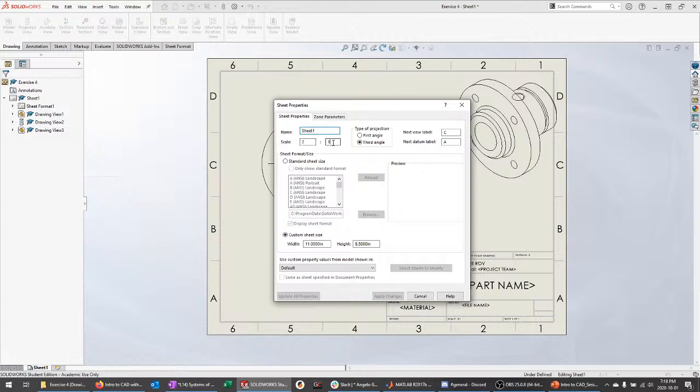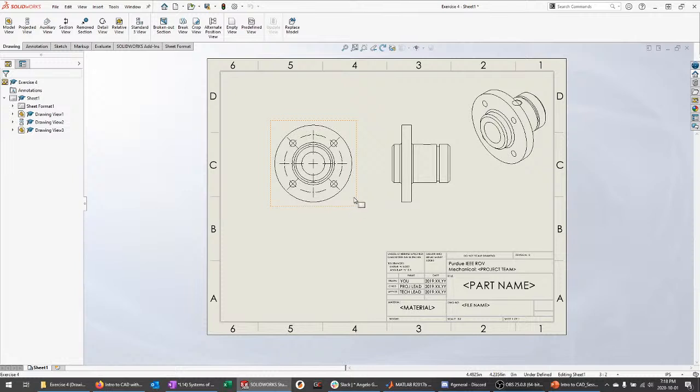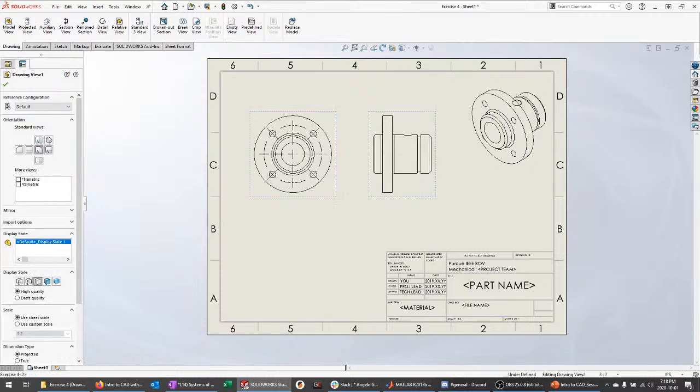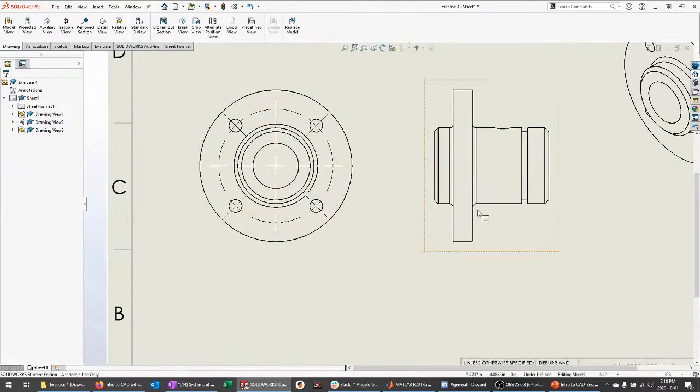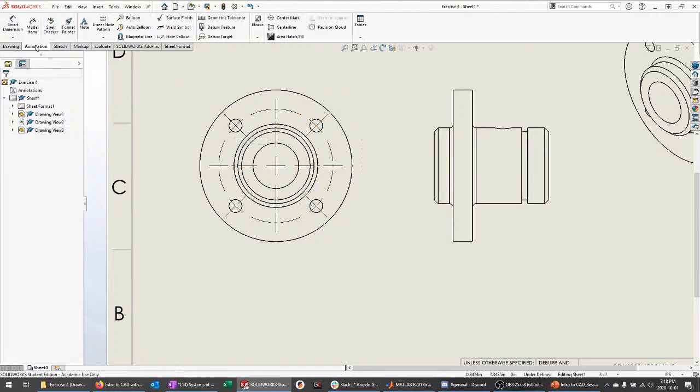I'm going to go 3:2 and call that good. Cool. All right. So SOLIDWORKS automatically populated this with some center marks, and a nice dotted circle here indicating the diameter of this bolt pattern. That was handy of SOLIDWORKS.